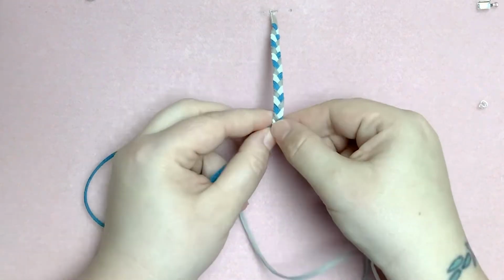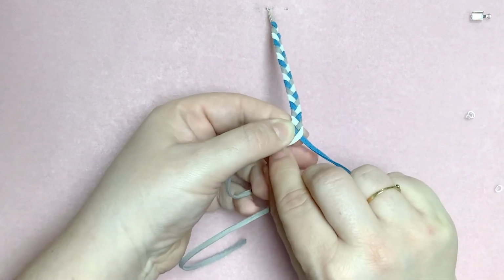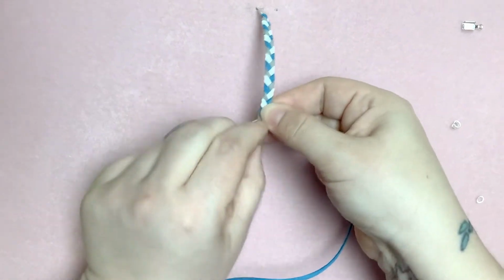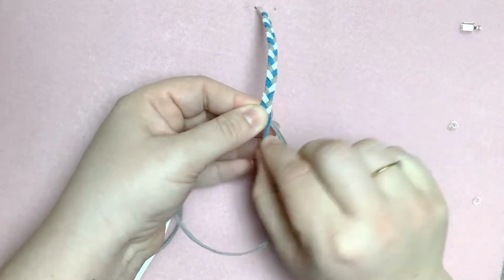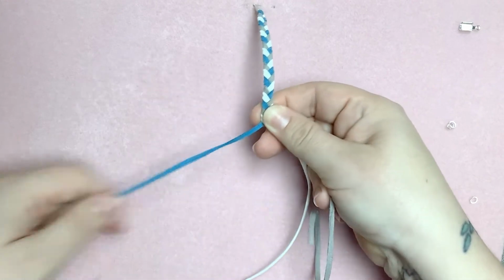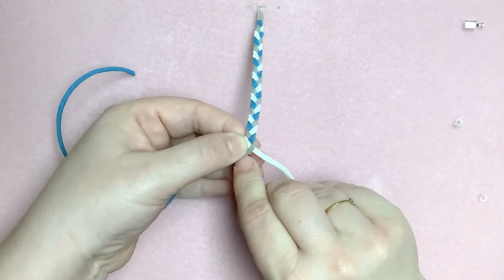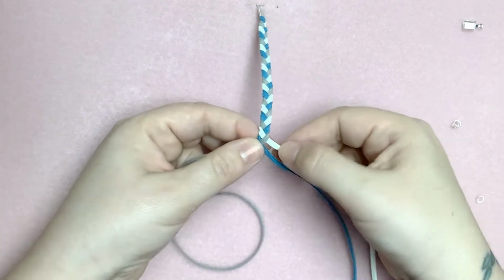And what I found when I was making the other sample is to make sure that when you've finished it, just run your fingers down so that your threads aren't getting knotted at the bottom end of the bracelet, because I did have to stop and undo a knot, which I did do a little bit of muttering about. So just be aware of what the other ends of your thread are doing.